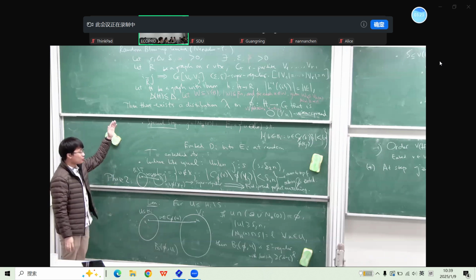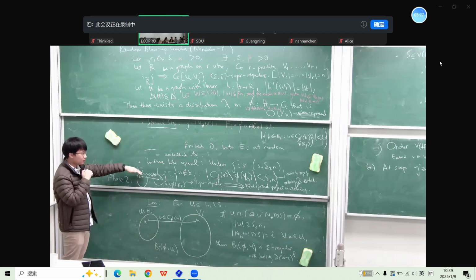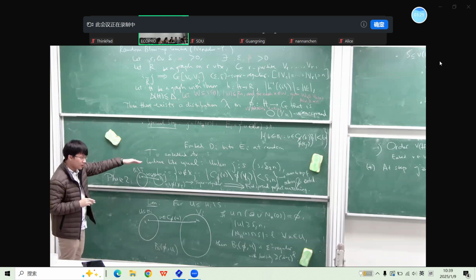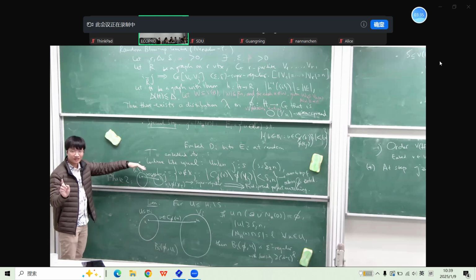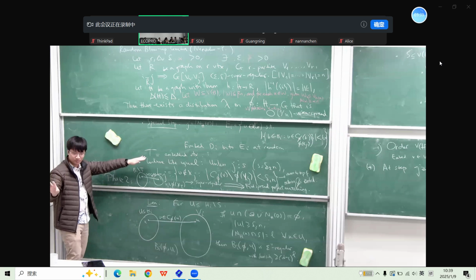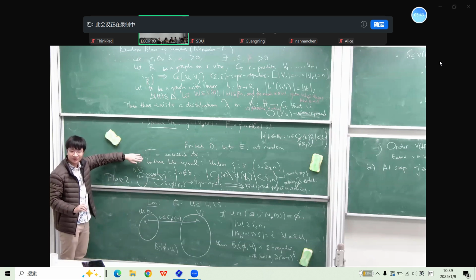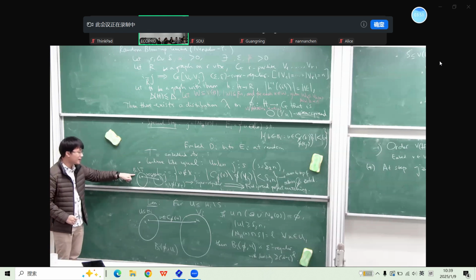So we will run this until we have only vertices in B that haven't been embedded. But some of the vertices in B may have been pulled forward, so they have been embedded. So we only have subsets of B that are not embedded at this point. Phase 2 only starts when vertices outside of B have all been embedded. So phase 2 only starts to embed the remaining vertices in B.